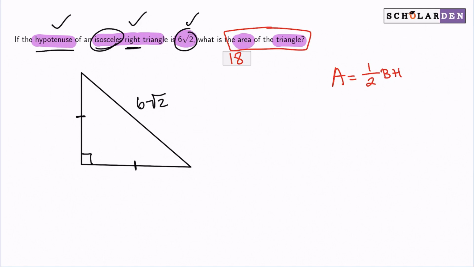Well, remember, both of these are the same. So I can mark these, if this is the base and this is the height. Well, remember, these are the same. So what I can do actually is just write base and base. Because again, the base and the height are the same. It is isosceles. So now let's work on computing B to see what the base and the height are. Now, again, two ways of doing this. If you recognize that this is a special right triangle with that hypotenuse, you'll understand that B equals 6 automatically. But if you didn't recognize that very quickly, don't worry, because you can apply the Pythagorean theorem.